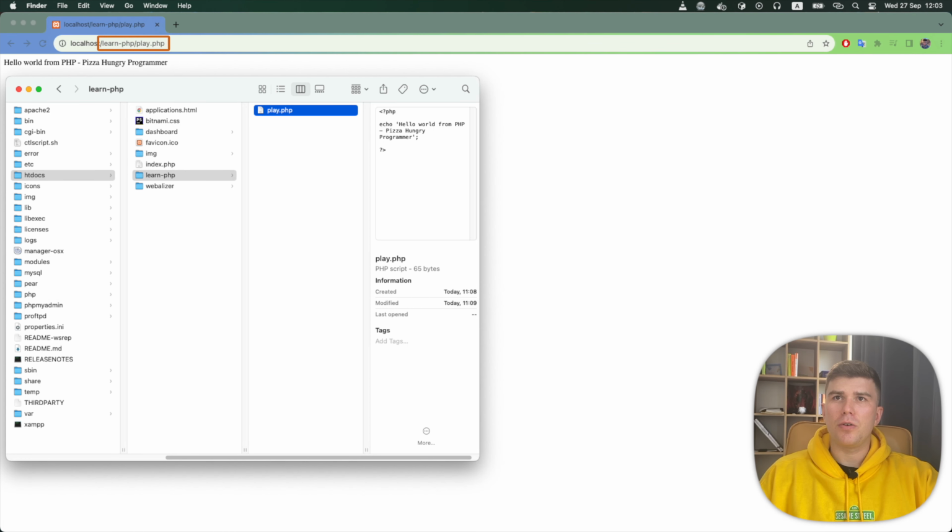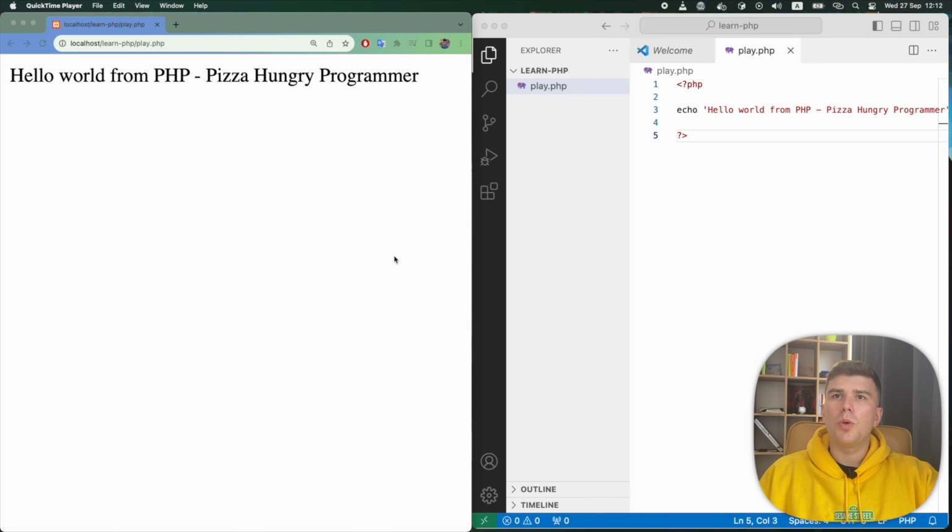See how this part of the URL is exactly the same as the name of the learn-php folder and the play.php script we've created. That's because the URL part after localhost reflects the part in the file system starting from the htdocs folder. So if we created a couple nested directories in htdocs, we could access them in the browser. To try that out, I will create another subfolder inside learn-php and name it fruits. Then I will create another subfolder inside fruits and name it lawn-fruits.